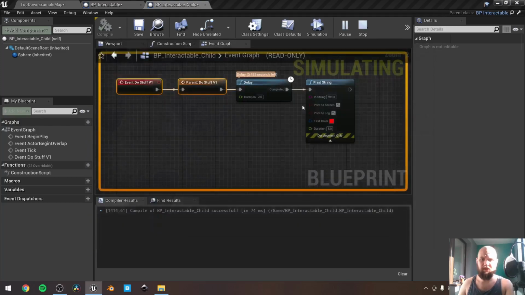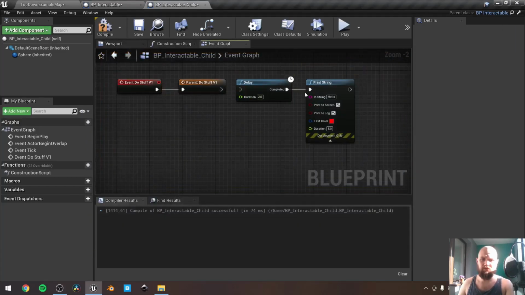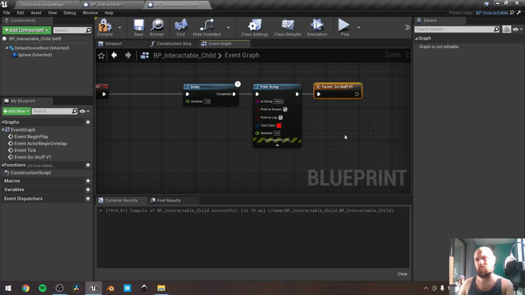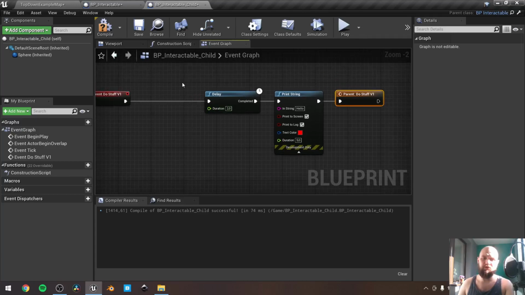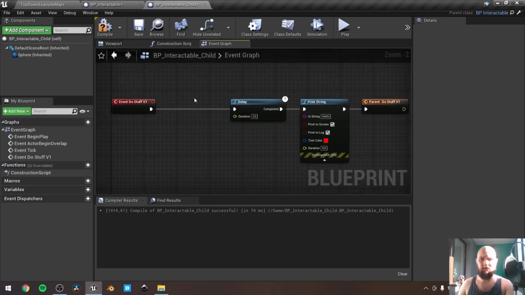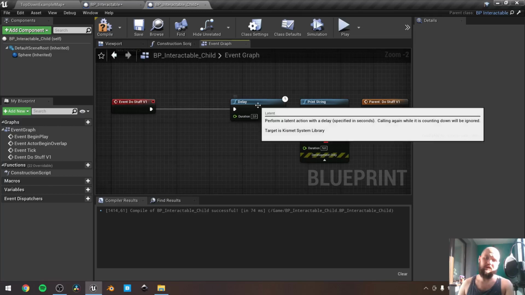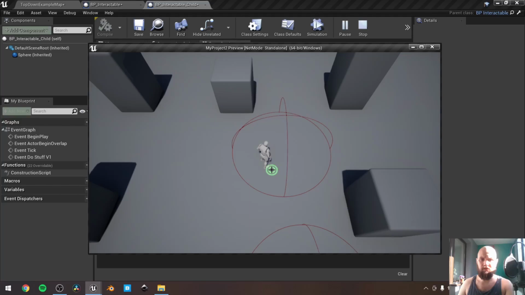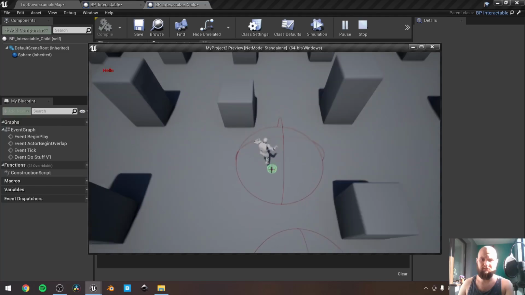Yep. But if we want to firstly launch the logic from our child and only then launch the logic from our parent class, we can, or we should, make it between the parent call. So here we'll get 2 seconds delay, and after that we will have print and we will be launched the air. Like this.